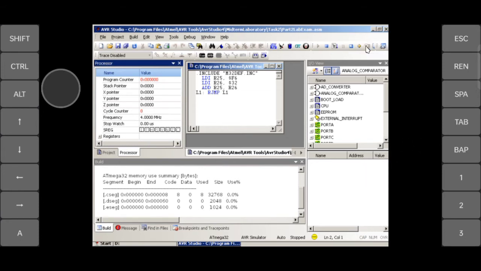For the first LDI instructions, there would be no significant changes with our C flag since it is just the loading of the values. After the add instruction, I guess there would be a significant change depending on the result of the two values loaded in our registers. As you can see from our status register, the C flag has been turned to 1, meaning that the resulting value in the addition of registers R25 and R26 exceeds 8 bits.